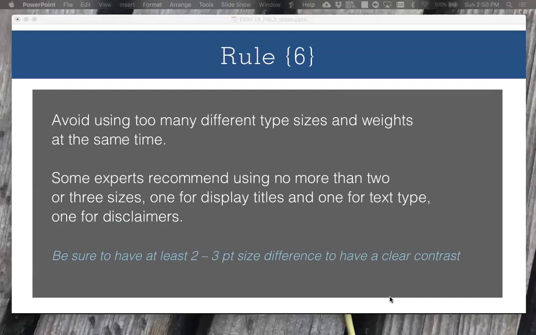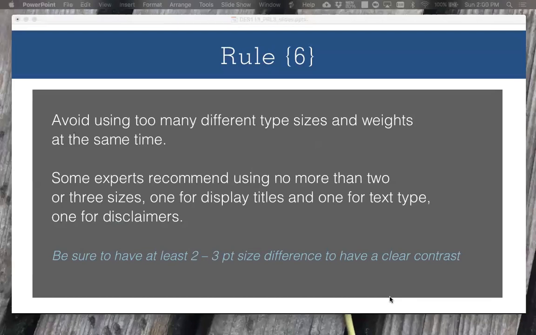And here it says that some experts recommend no more than 2 or 3 sizes. And it kind of depends on the content that you're presenting, depending on how many different pieces of information it is. But if we're talking just a basic layout, one size for display titles, for like headlines and so forth, one for text type, and then here it says one for disclaimers.